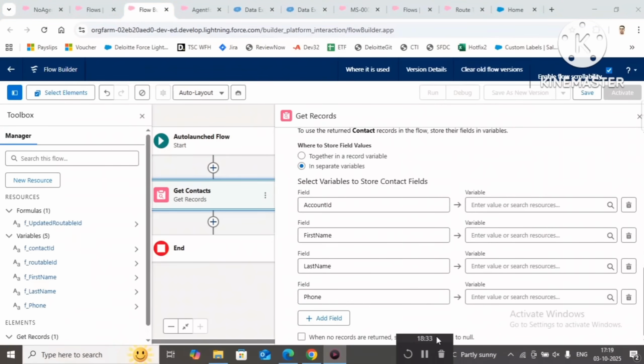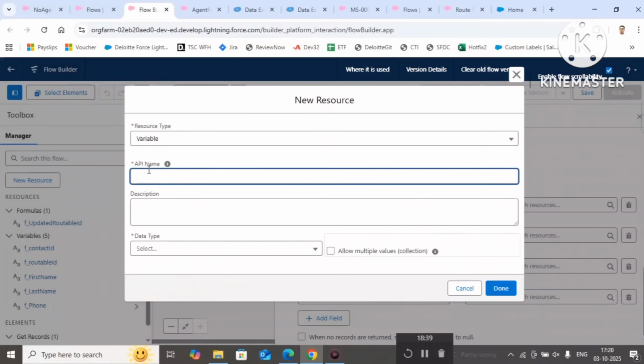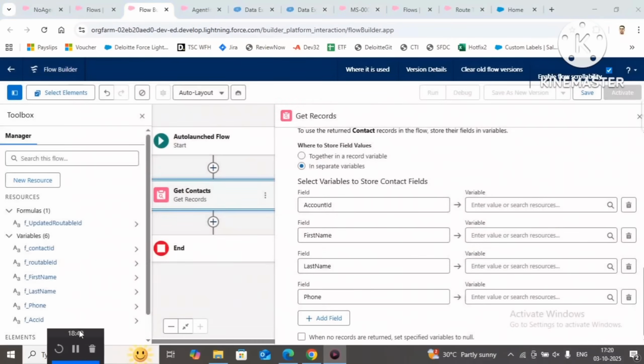Now I did not create any variable for account ID. So I will create one more variable, f underscore acc ID. Type is text and available for output.